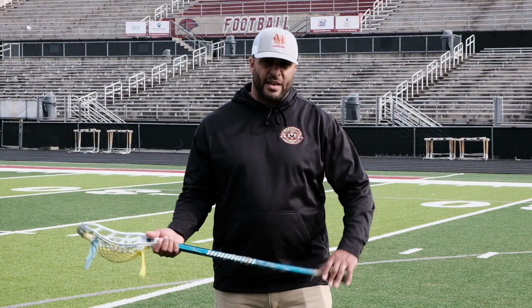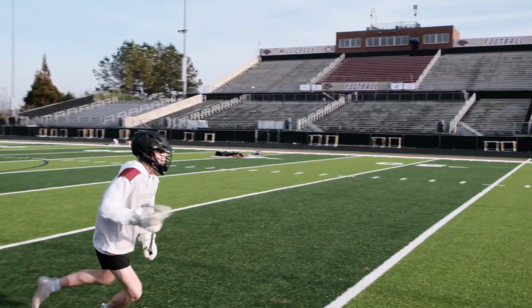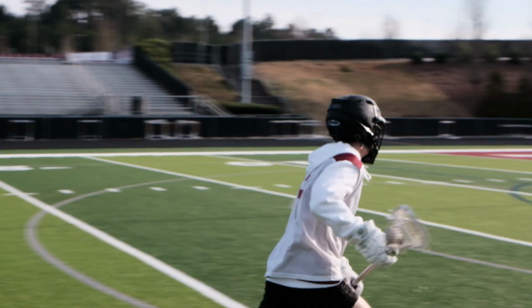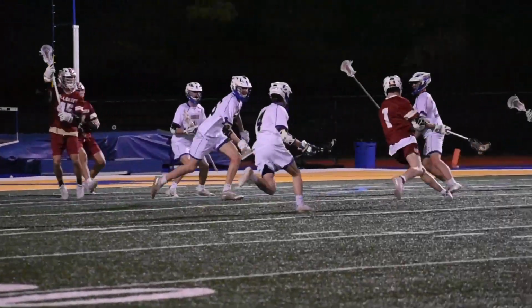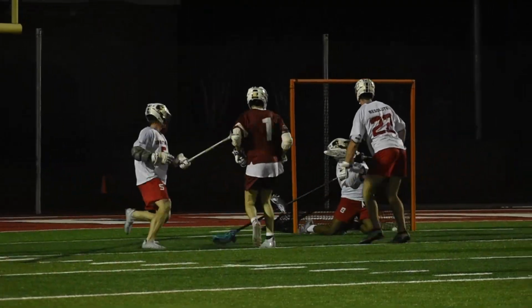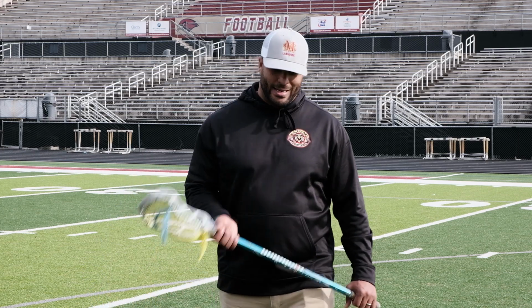Okay, there's two ways to get to the cage, generally speaking, when we're shooting on the run. One way to get there is by running the alley or dodging the alley, and the other is sweeping or running across the goalie's face. And again, that technique is just called sweeping. So our young players here, Parker and Max, are gonna show you both techniques, both alley dodging and sweep dodging.